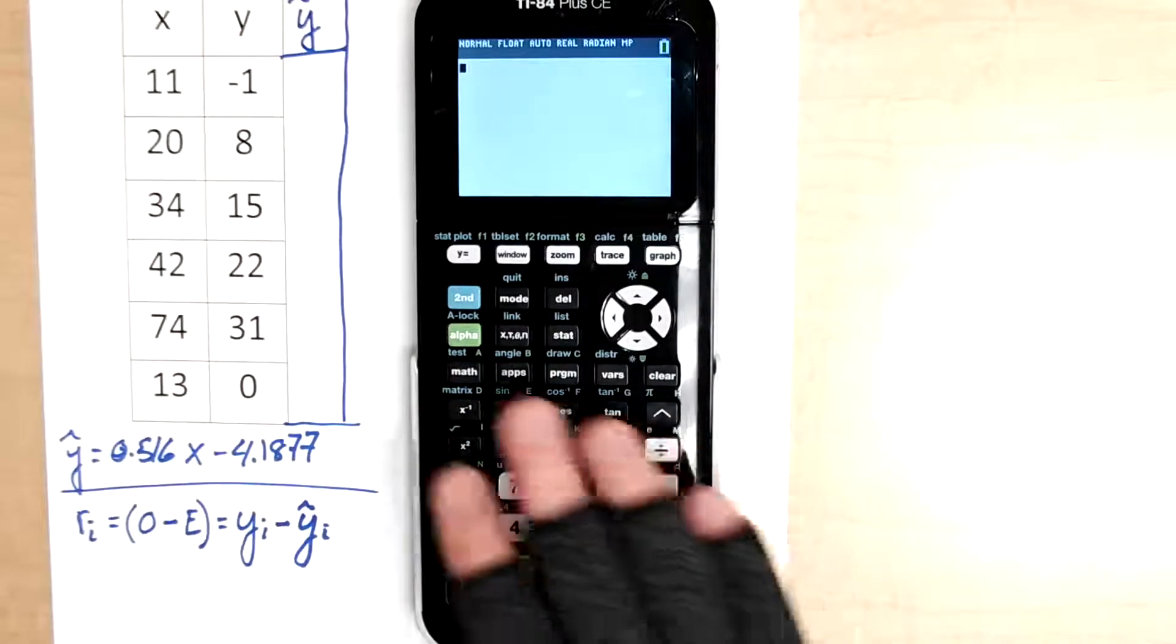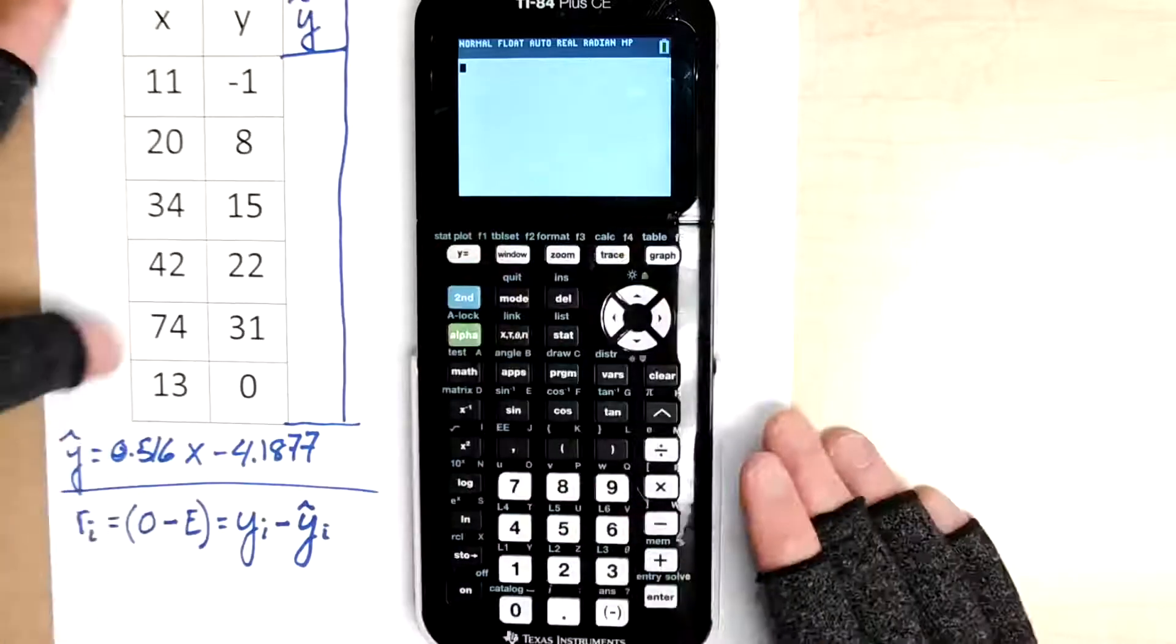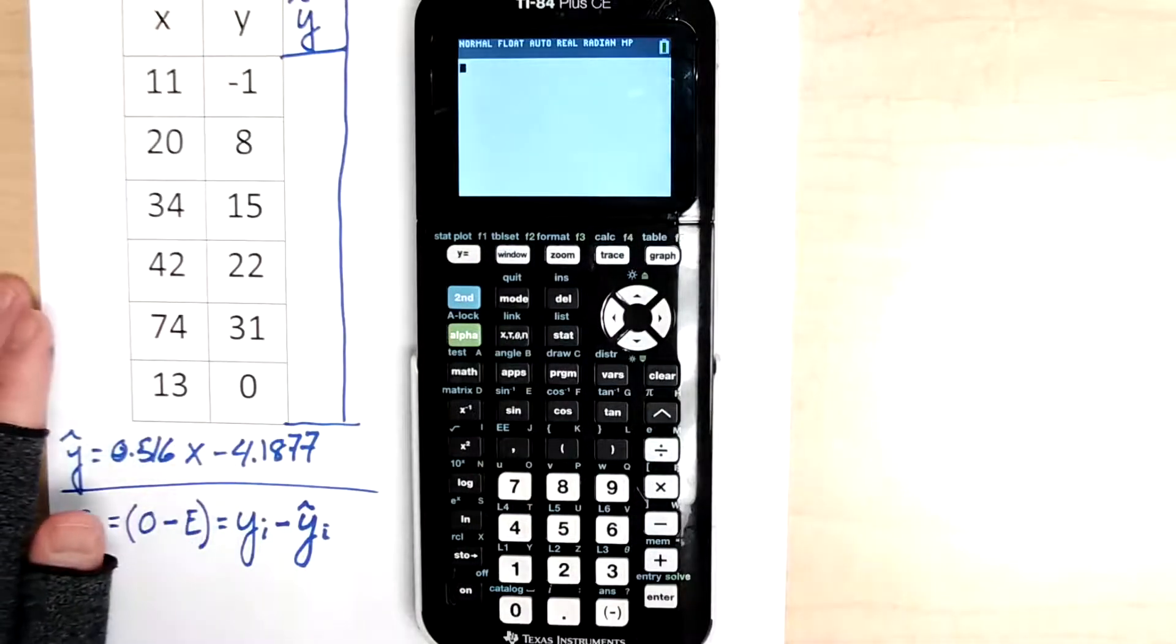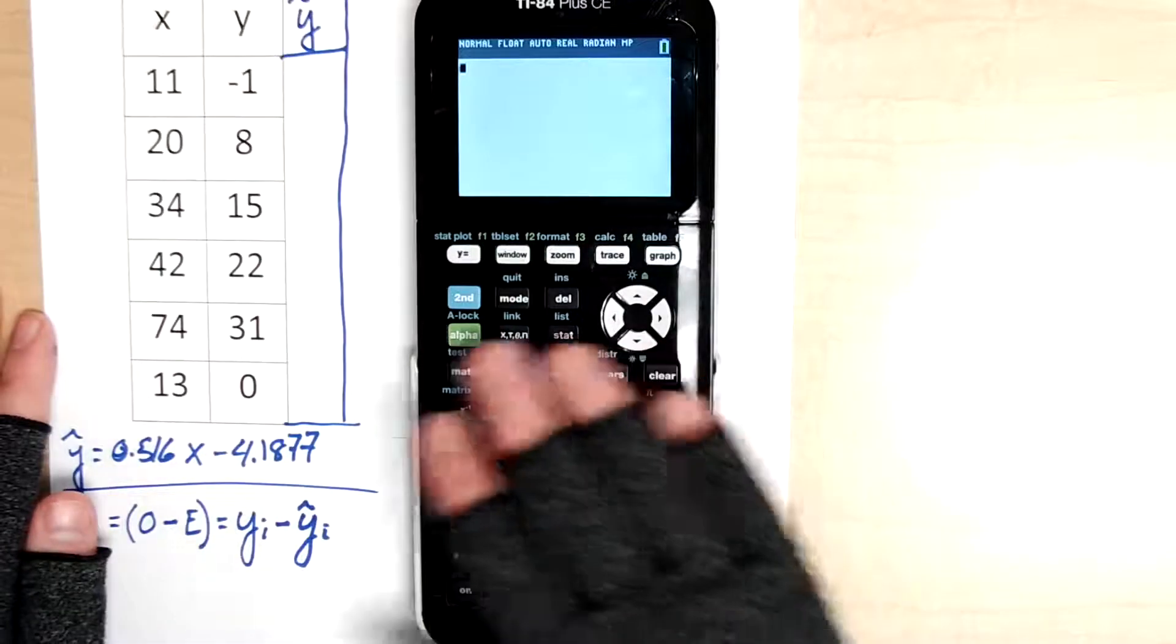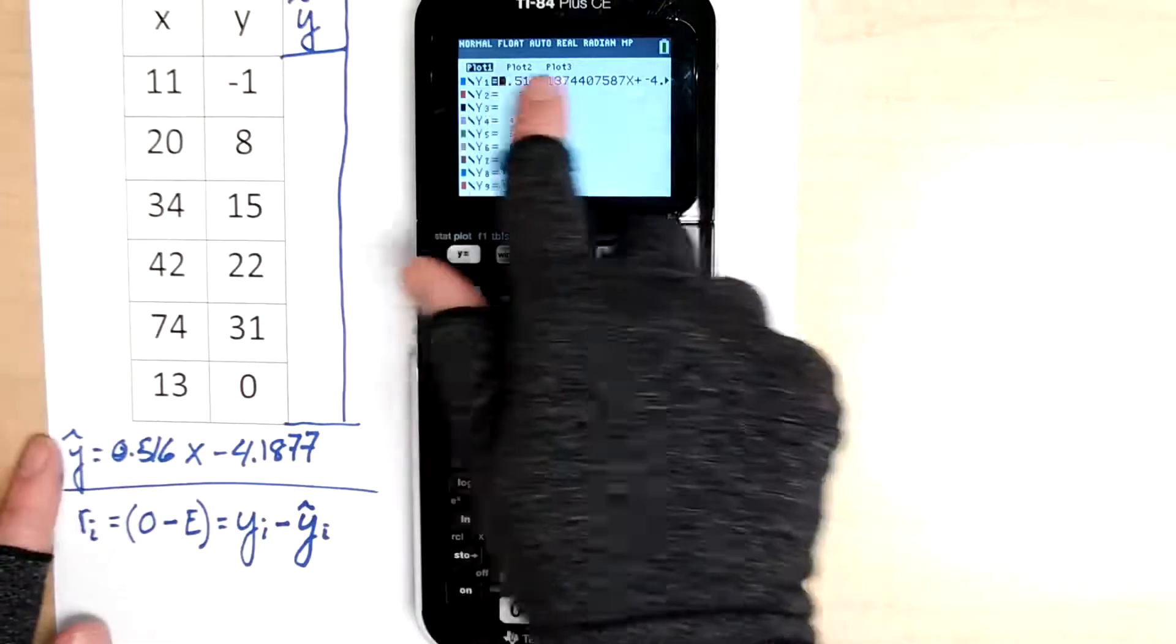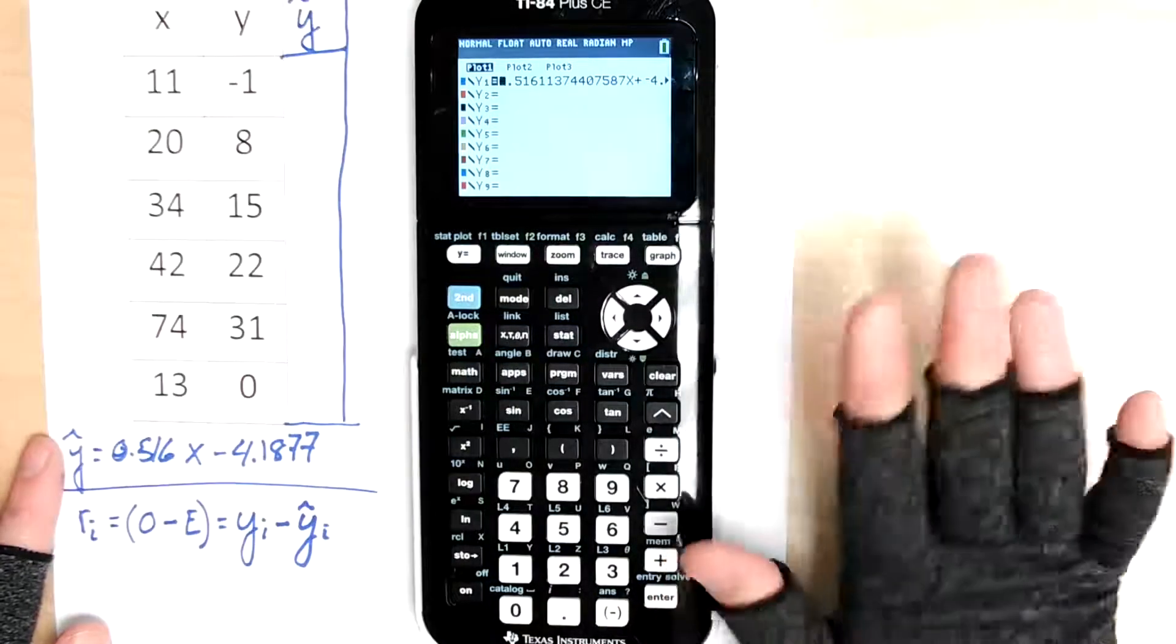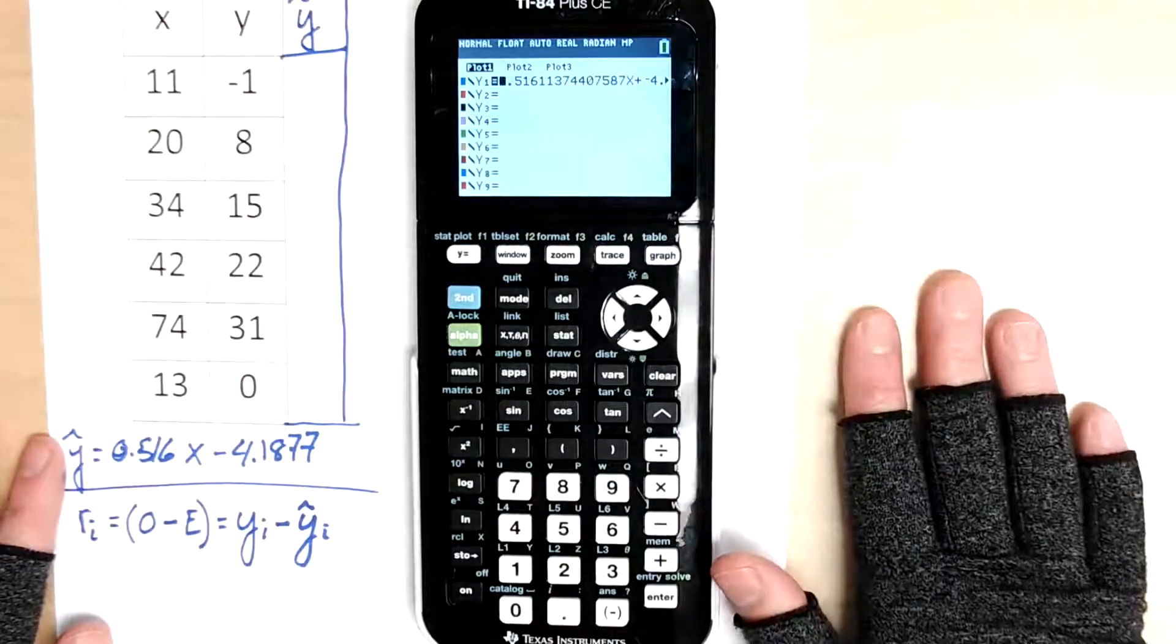That's a long way to find it, and we can do it. And it's not so bad when you have just a couple bits of data. However, what's really awesome is as long as you have stored the regression equation up here, and if you don't remember how to do that, go see the previous video on how to do that.